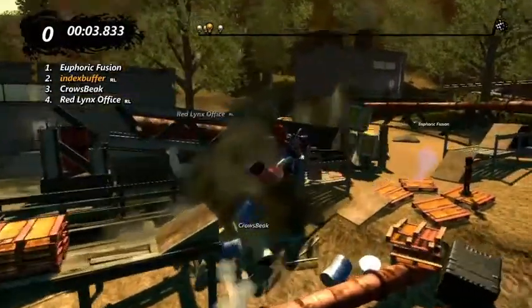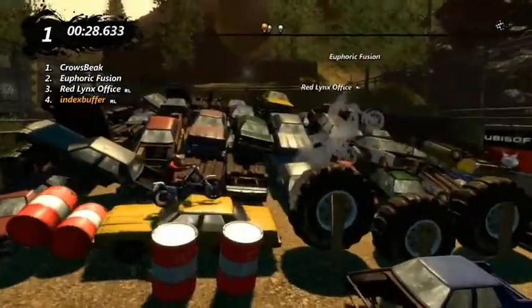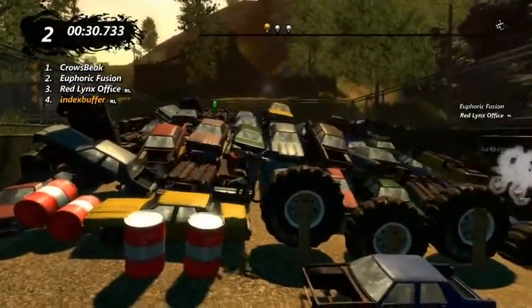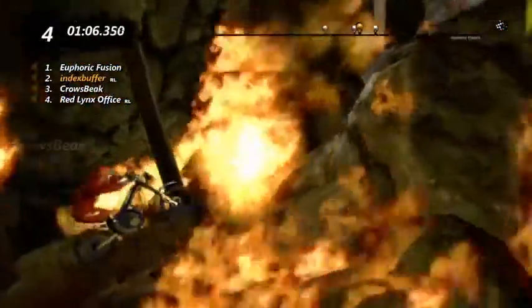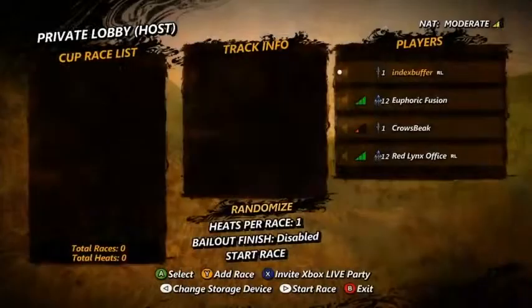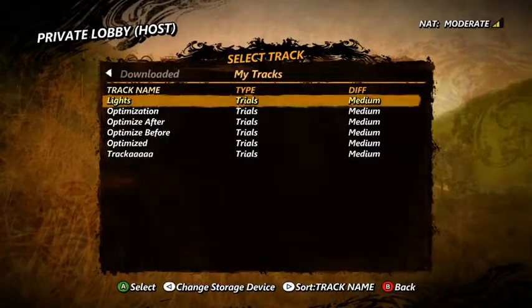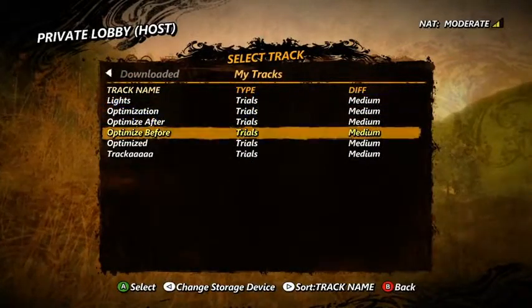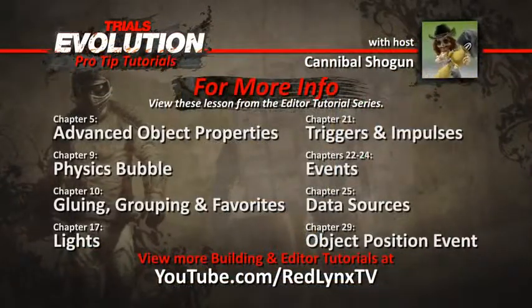Multiplayer requires more of the game's processing power, so if you're on the cusp of having issues in single player, you'll definitely see problems in multiplayer. For Supercross tracks and even single lane trials tracks, keep this extra performance need in mind when testing, and before you upload to Track Central, do some tests with 4 players in a private multiplayer lobby to see how it will perform under pressure. These are just a few ways to go about optimizing your track.